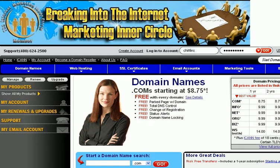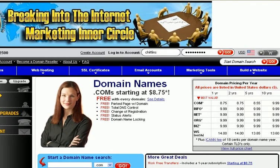This is a reseller hosting account that I purchased, that I paid for, and it's through Wild West Domains. And you can see there's a link up here that says become a reseller up at the top there. Anyone can, for about $100 or whatever it costs, become a reseller, and at that point you can, if you want to, sell domain names yourself and charge whatever you want, and above a base price you'd make a profit off of those. But I pretty much sell the domain names for what they cost me, just a tiny bit more. But you can see my prices right here for .com, .net, .info, .org, .biz, and .ws domain names.